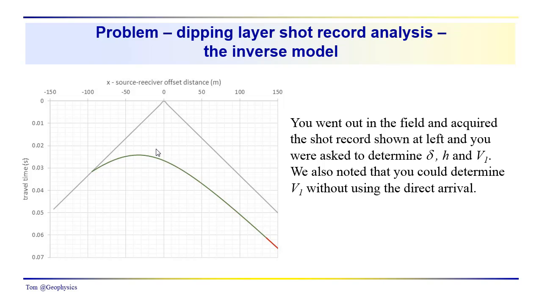Okay, where were we? I left you with this data set. It's a data set you can tell by looking at it is a dipping layer reflection event. This is the up dip direction. It's up dip because the apex is offset in this direction from the origin, which is the location of the source.